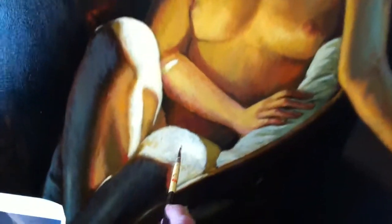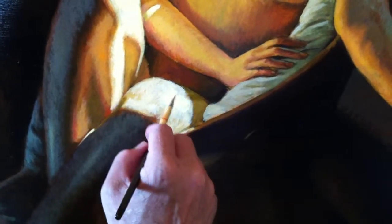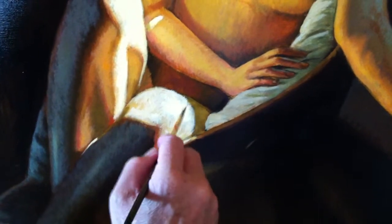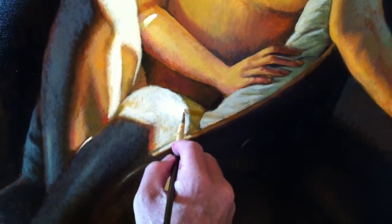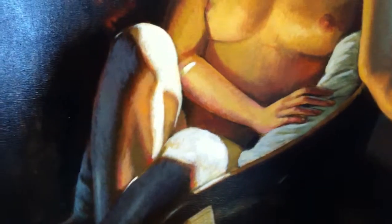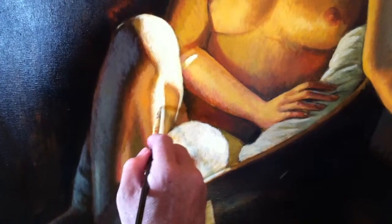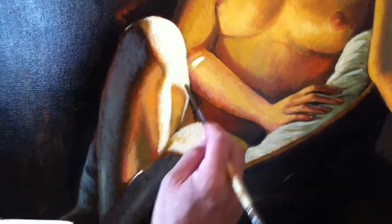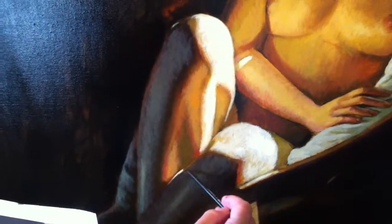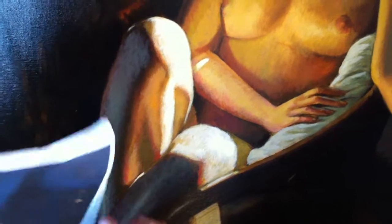Maybe go down to this other knee. I'm using short, choppy strokes, and the strokes are going with the form. Right here you can see what's called a serrated edge or a vibrating edge. Rather than modeling it like an airbrush with everything smooth, my approach is to use a lot of small brush strokes. About this reflected light right here in this part of the leg — it's reflecting back from the knee — and there's a subtle reflected light up into her shin bone.